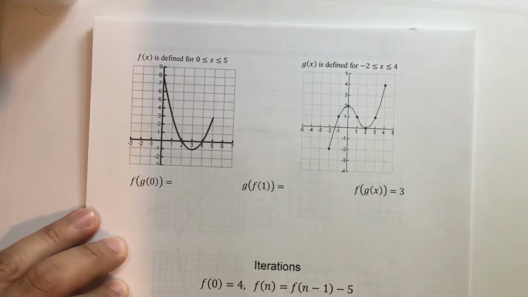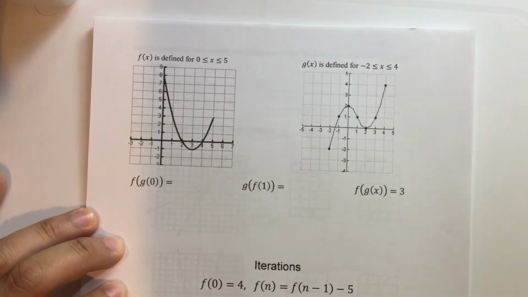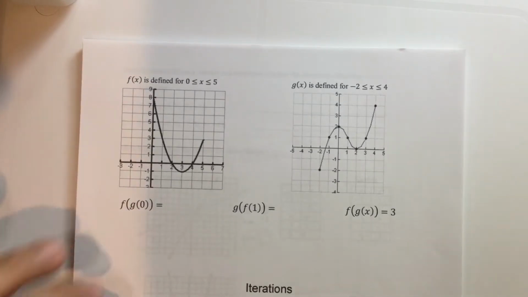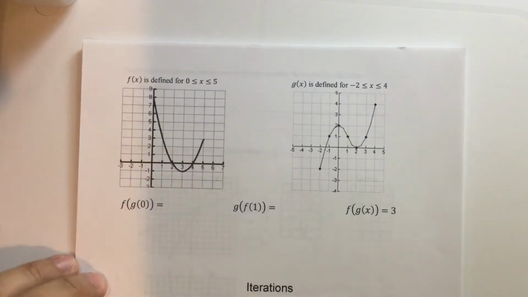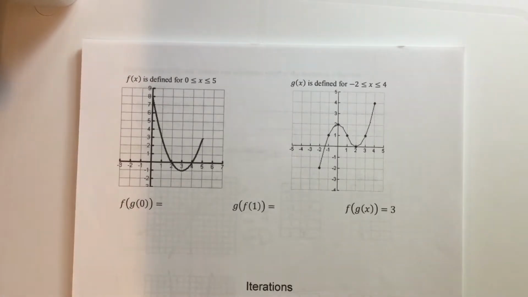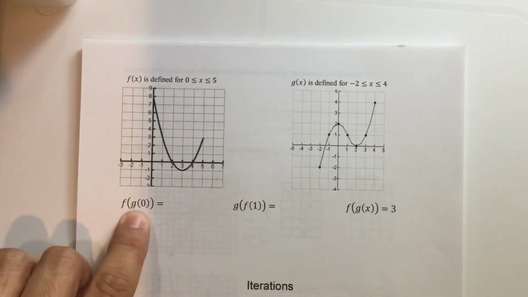All right, so previously we talked about function notation, and now we're going to talk about how to apply that to a composition when we're given a graph. So algebraically we saw the composition of functions, and now we're going to take a look at how this works when you're dealing with graphs. Okay, so just like before, this says f of g of 0. So here we're going to start with the inside. 0 is closest to g, so we're going to do g of 0.